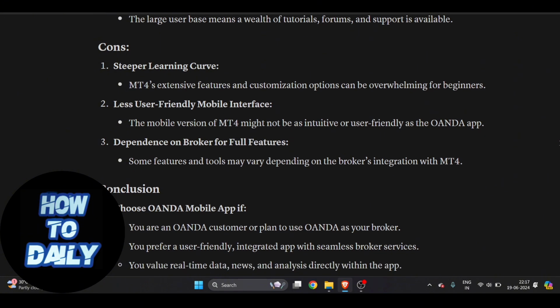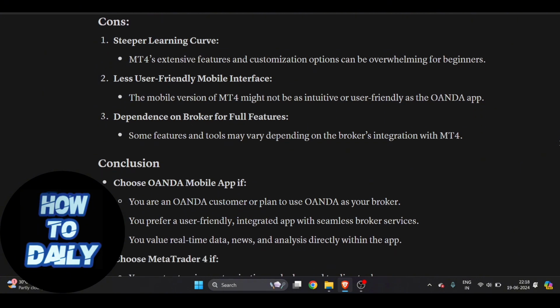And of course, MetaTrader 4 also has some cons, which I've listed here. MT4's extensive features and customization options can be overwhelming for beginners, because there are too many tools. So beginners should learn with the support of MetaTrader 4 and then use their application or website. The mobile version of MT4 might not be as intuitive or user friendly as the OANDA app.